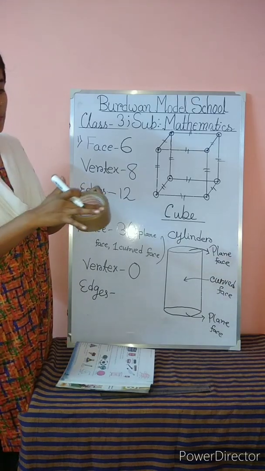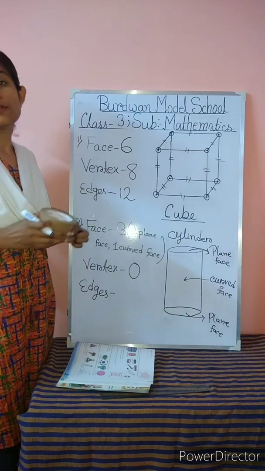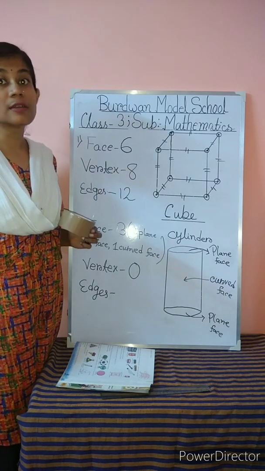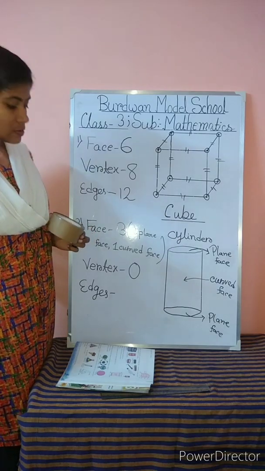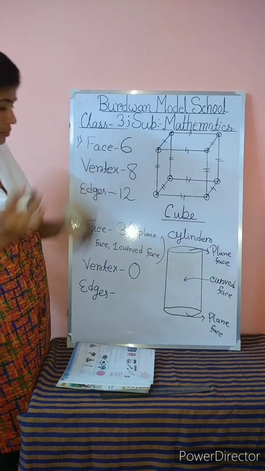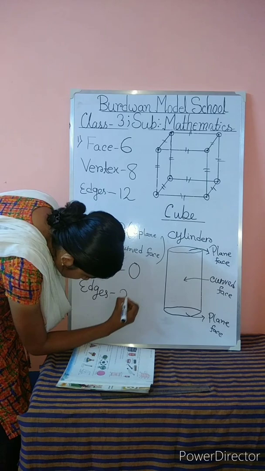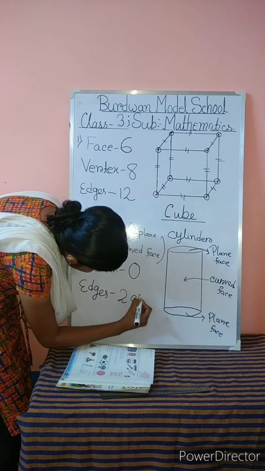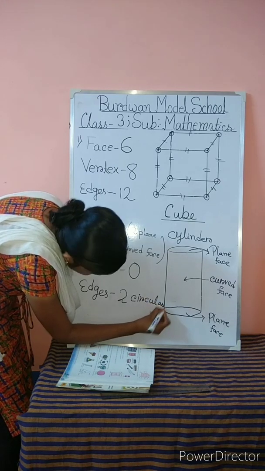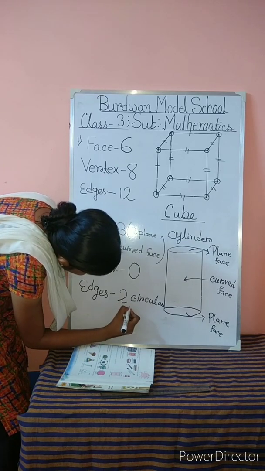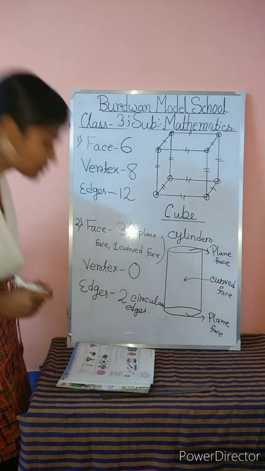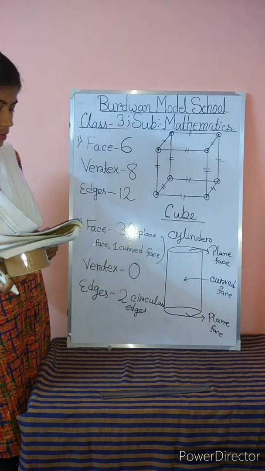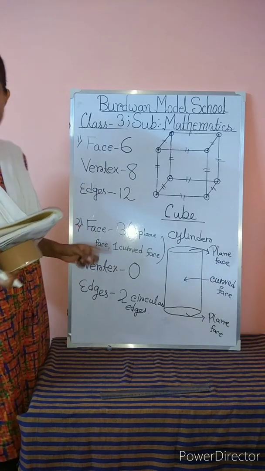Edges means sides. Now see, those are circles and it is also a circle. Can you remember student that a circle has how many sides? At that time we usually wrote it has one curved side. Curved means one circular side. So here also see there are 2 circles, isn't it? So it has also 2 circular edges. Okay. So the concept will be clear. There are 2 circular edges. So no vertex and faces are 3, 2 plane and 1 curved.